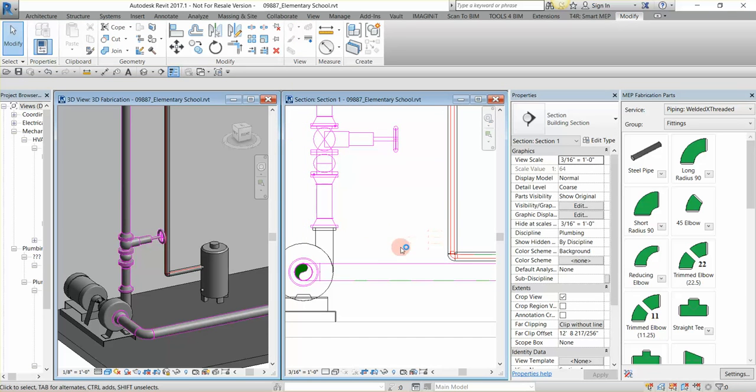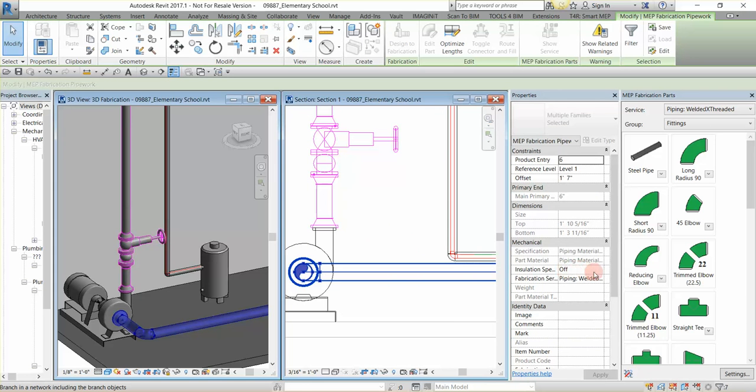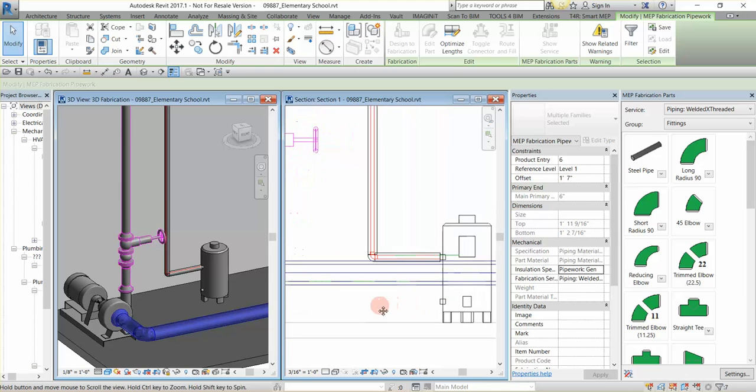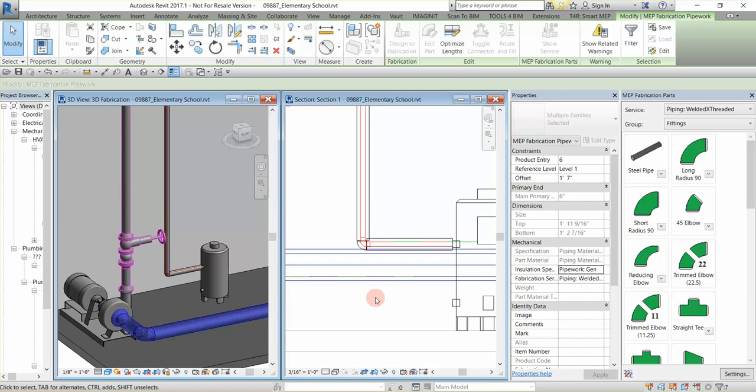And I'm going to go ahead and apply it to this 6-inch run a pipe as well. And then we can see it adjust on the screen. Now I want to apply it to two different sizes because initially it may look like there's only two insulations there and it's kind of playing a guessing game as far as what size that insulation is or what that thickness is. But it's actually set up in the fabrication database to go based upon size.